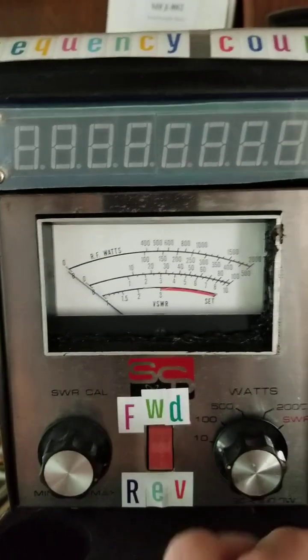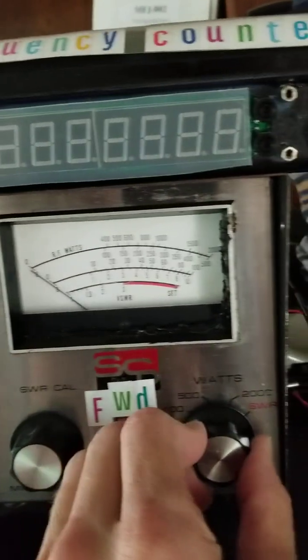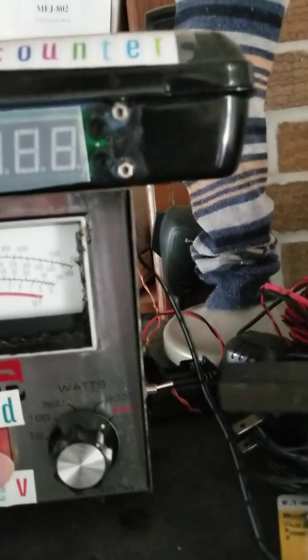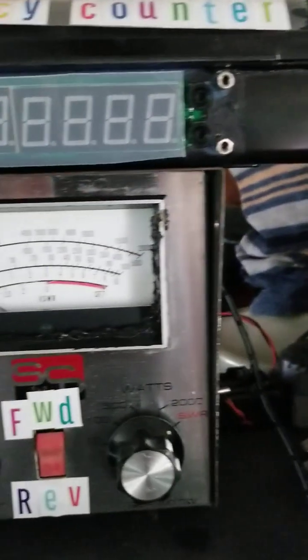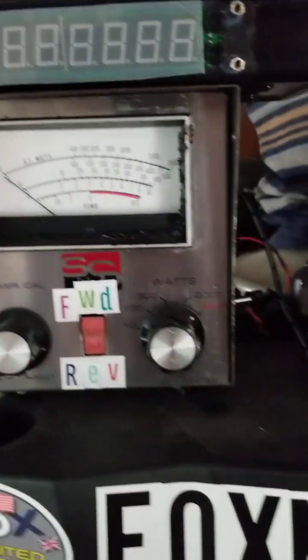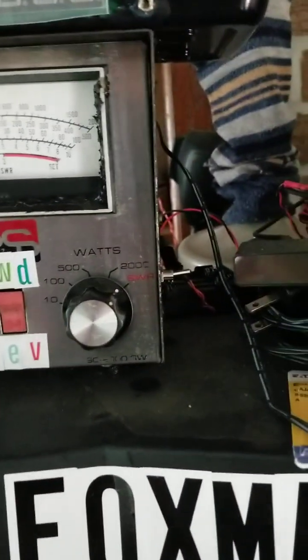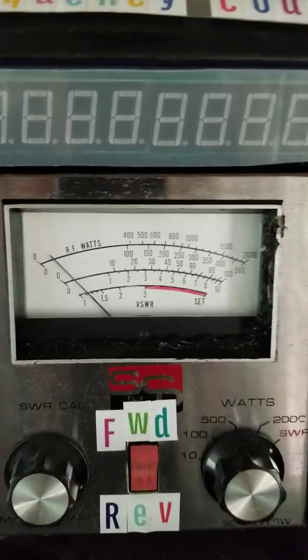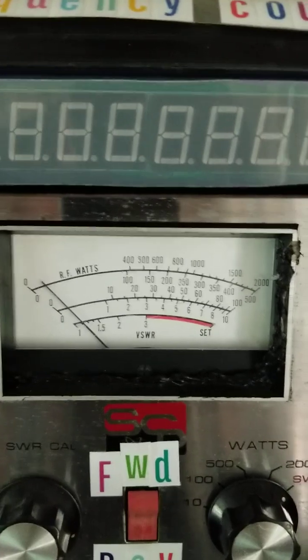You saw that? Watch what I'm going to do when I do the SWR. We're going to turn it to FM right now. Let me turn the knob down. You got to do that. Oh, look at that. 1.1.